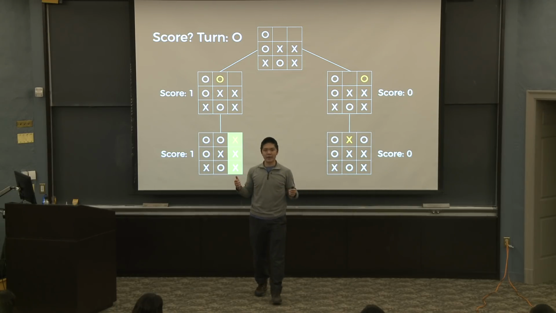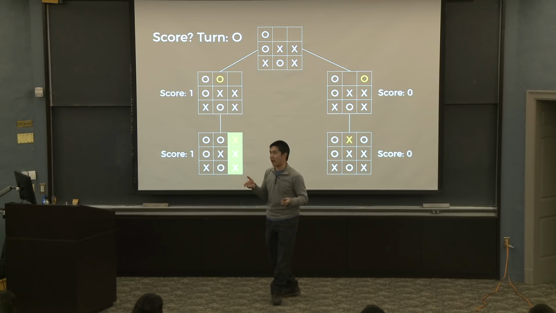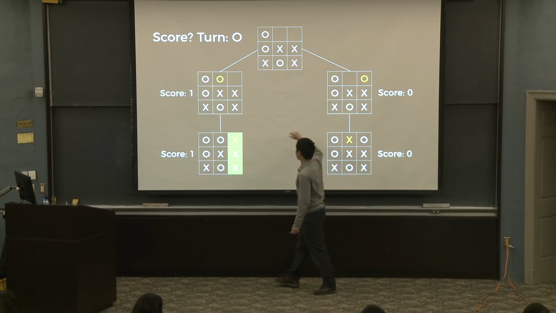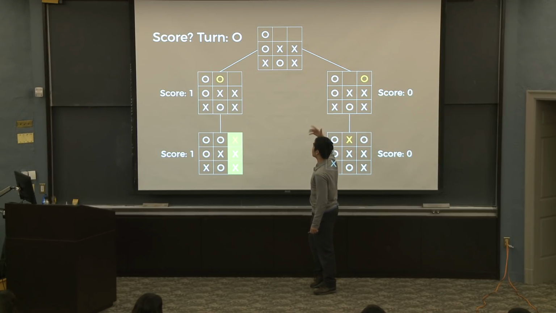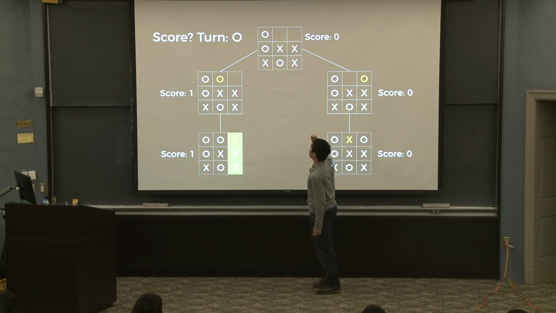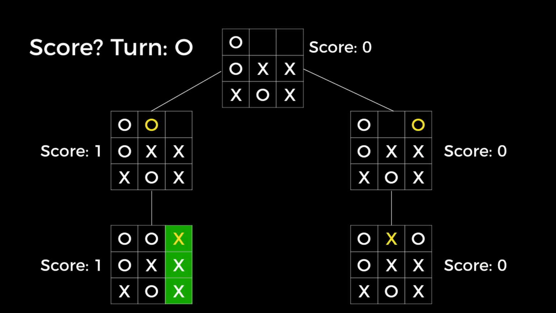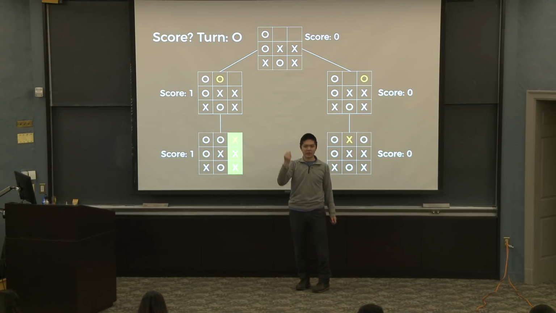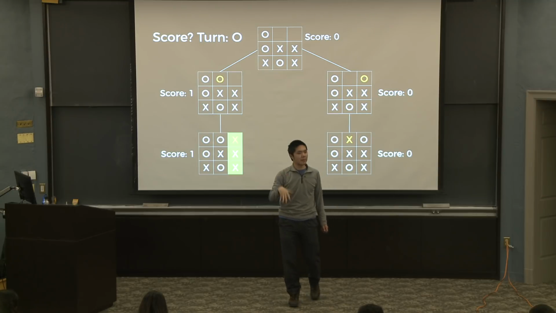And so now we get to what we would call the minimization step. We know that O has 2 options, one board that leads to a score of 1, one board that leads to a score of 0. What should happen? Well, it's going to pick the one that has the score of 0, which means this board also has a score of 0. That's the basic idea of what the Minimax algorithm is going to do. It's going to explore those possibilities, calculate the scores, and when it sees that it has multiple options, it's going to ask itself which of those options is going to minimize the score for the O player at least, and then choose that option.